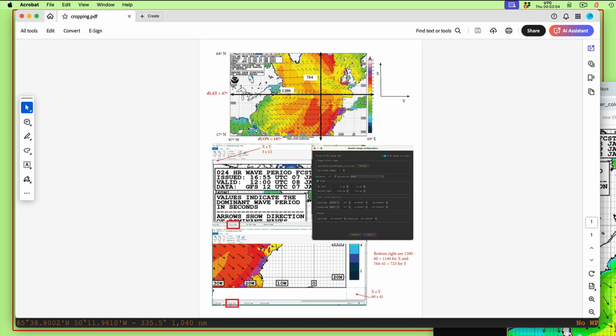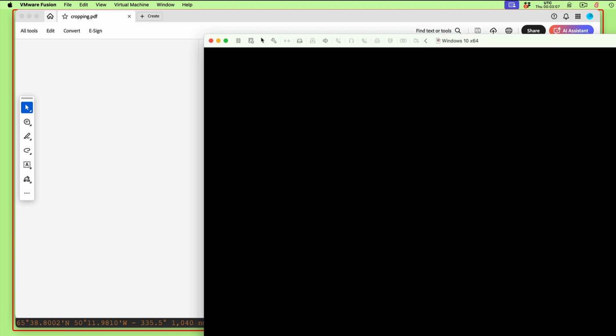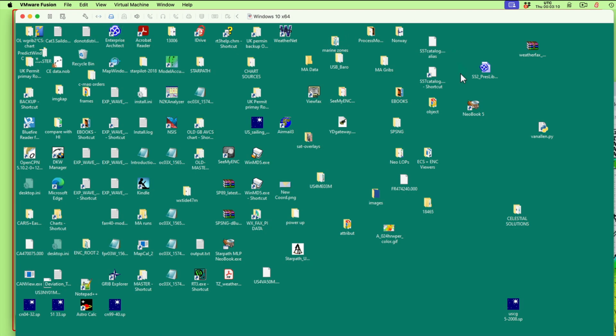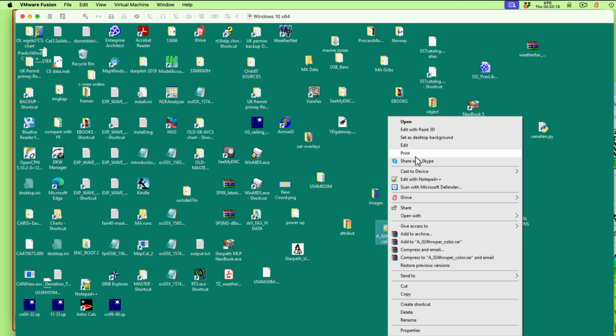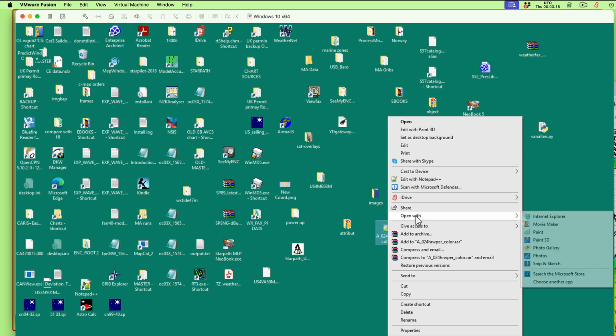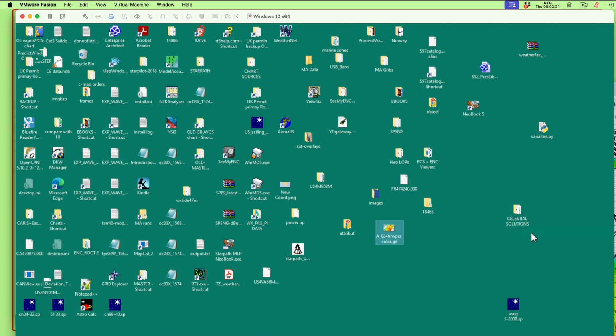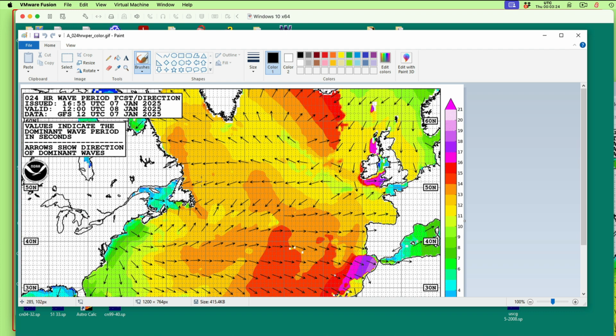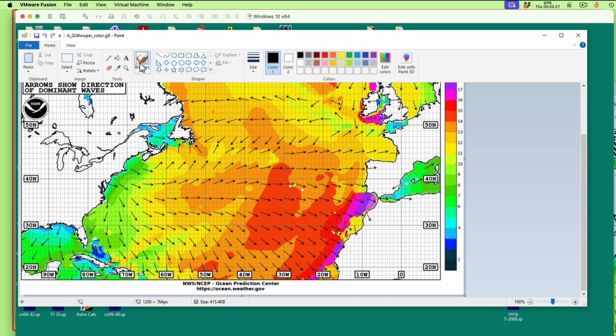So on a PC, do I have a PC here? Here's a PC. Here's that image. Right click, open with, print. No, not print. Paint. Open with Paint. That's like the most basic program in the world. And you've got to be careful. It opens up with brushes. So if you try to read something down here, you're just drawing stuff. So you don't want that. Control Z to get rid of that. And turn this off and just turn on select. See? So once you have select on here, you can read down here what the pixels are.